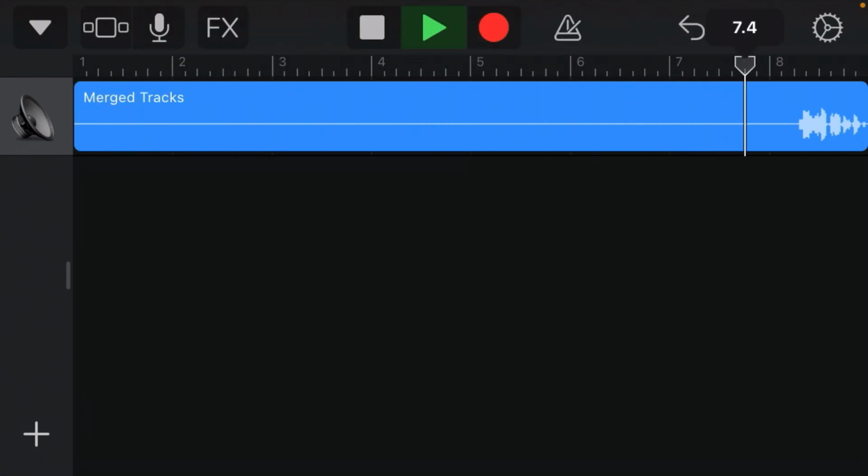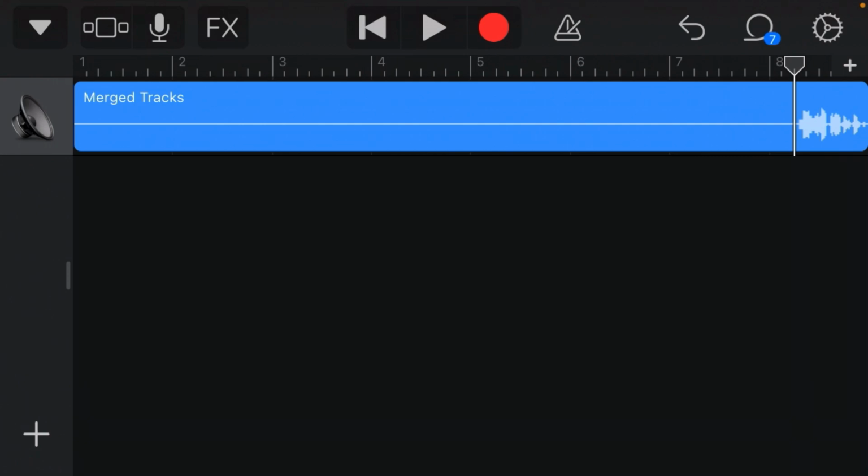Hold on, let me rewind it to where it happens. Young Sniper makes a speed. So, if you want it to sound like that, you can have it sound like that, but you don't have to have it sound like that. You know what I'm saying? Just fix it up how you want it to be fixed. And yeah, that's basically what you want to do.